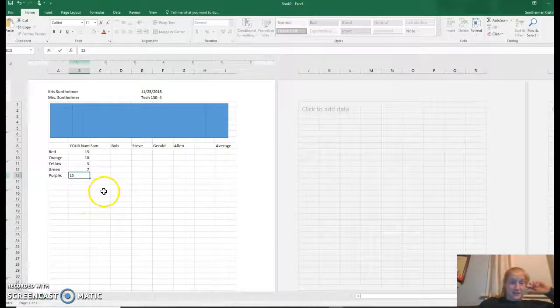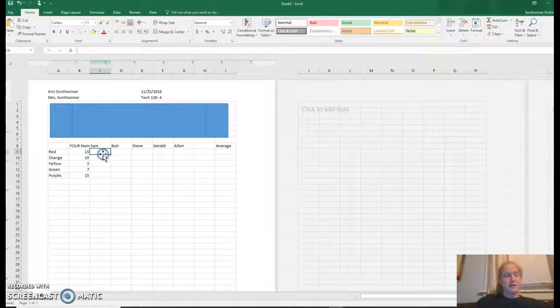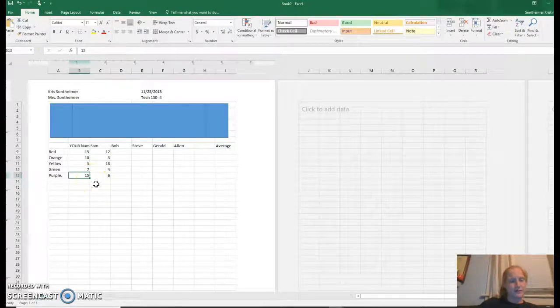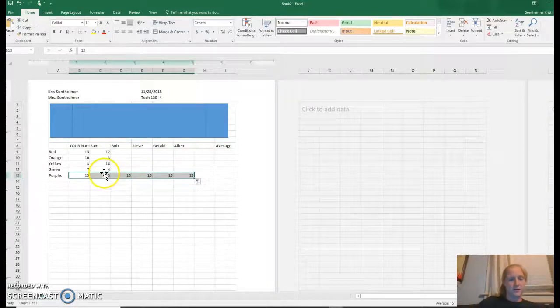Pardon for my husband's commentary. Okay, 12, 3, 18, 4, 6. Okay, clearly my bags are totally messed up. Something cool, if you notice, once I've selected a box, there's this green highlighter around with a darker green square. If you get to that plus sign cursor, not the fatty one, but the skinny one, pull it over, it'll copy all your data over.